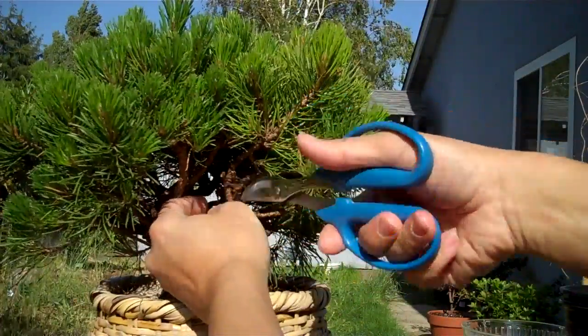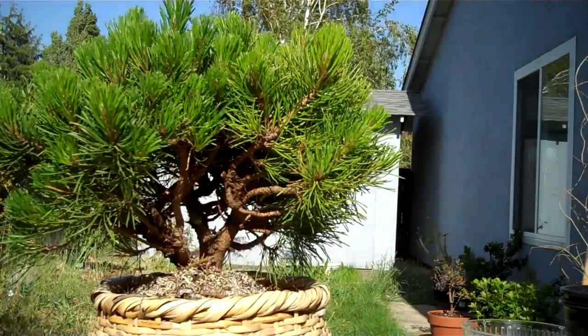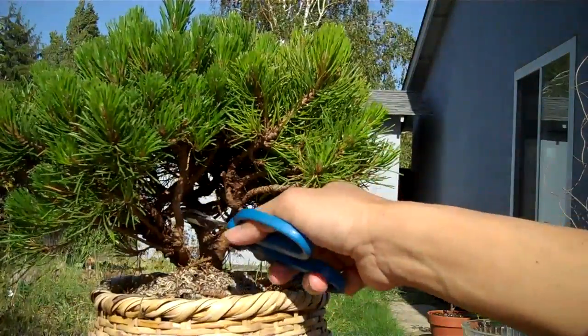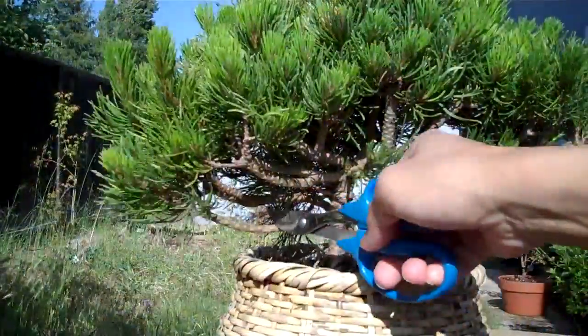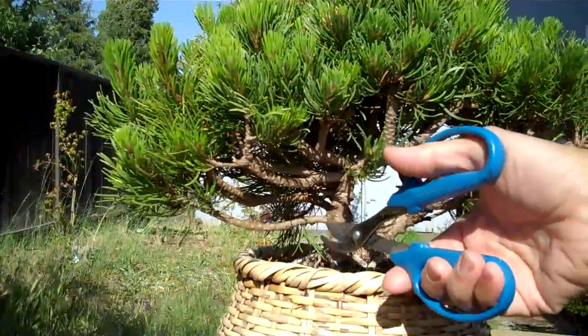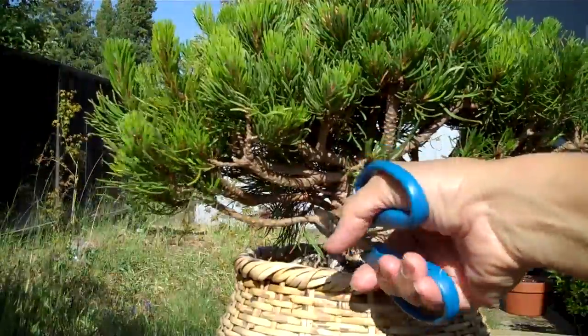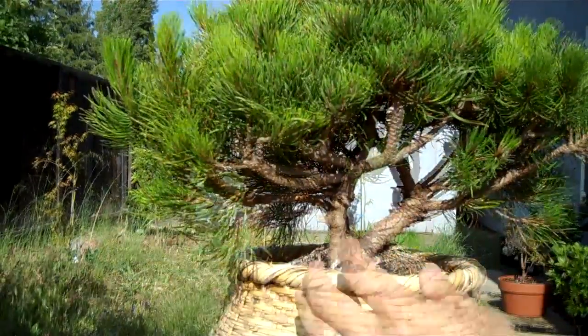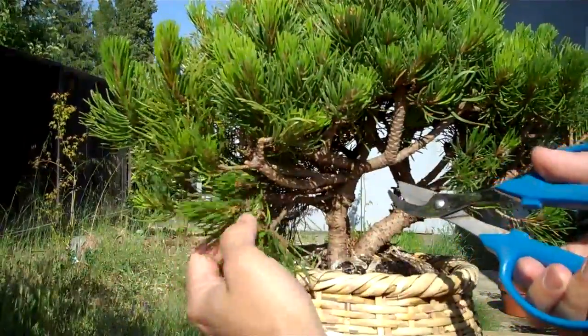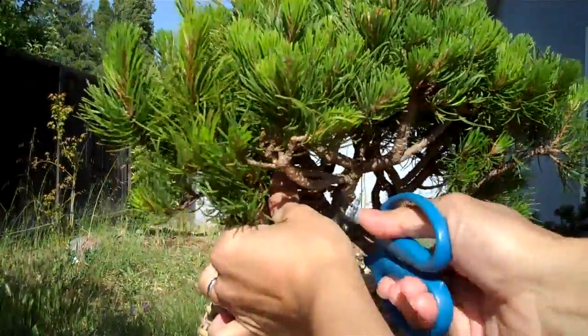If you want to develop branches in an area in the future, you want to leave more needles in that area. The location of this branch is too low in the overall plant, so I'm going to just cut it. There are some little skinny branches here. I really don't need them, so again, cut.